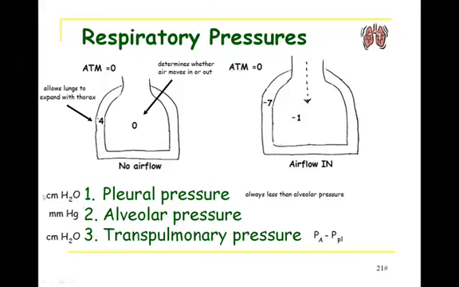Now, as a reference, you don't have to write this down, but you can if you want: centimeters of water and millimeters of mercury. A centimeter of water is equal to 0.76 millimeters of mercury. So you can convert the two, but generally, physiologists will always refer to pleural pressure and transpulmonary pressures in centimeters of water. Why do they call pleural pressure centimeters of water? There's some fluid in here, water. That's why they express it in centimeters of water.